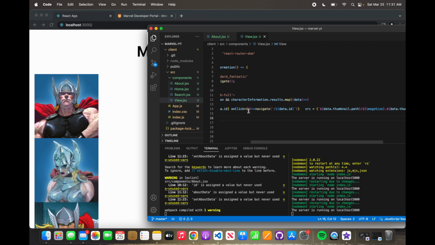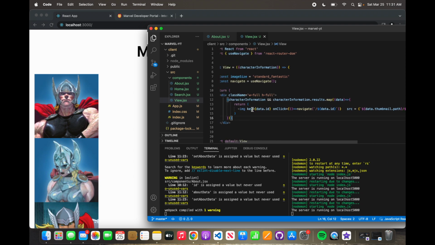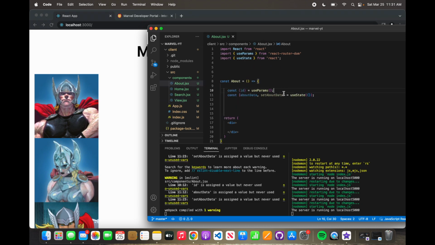Everything in here is basically an arrow function. Now data.id is the same thing we put as the key, so it's sending me over to where this is, if that makes sense. So we just save this. We should be done with that for right now.